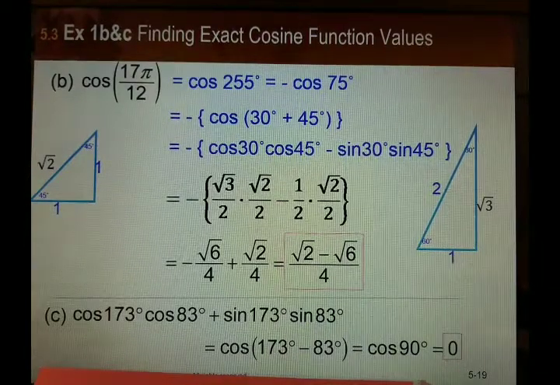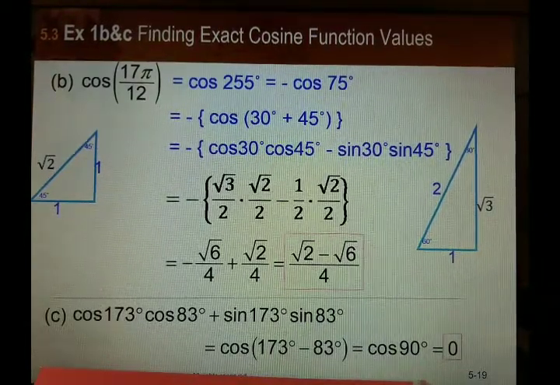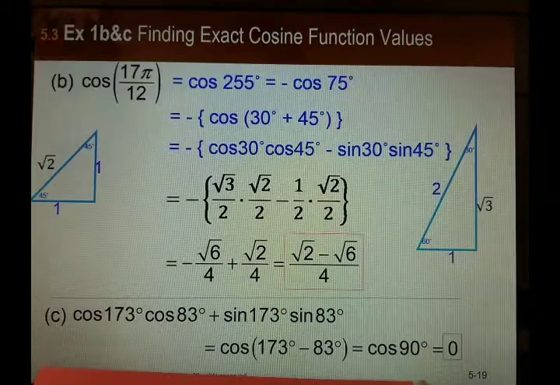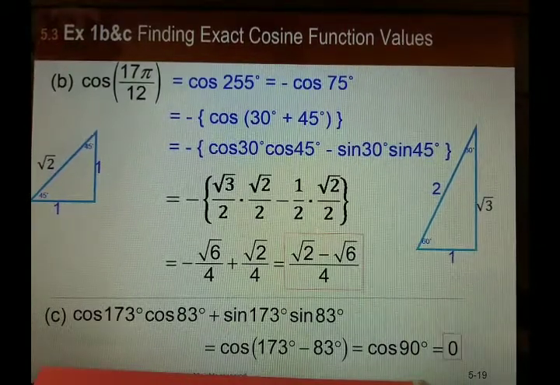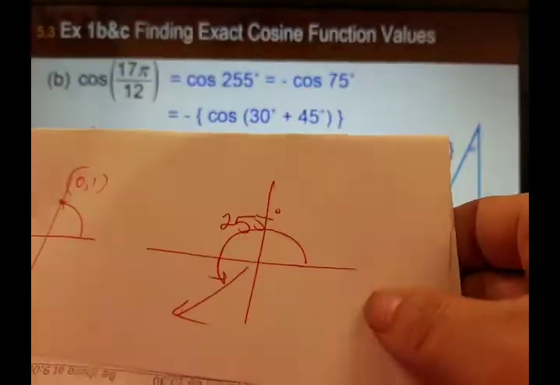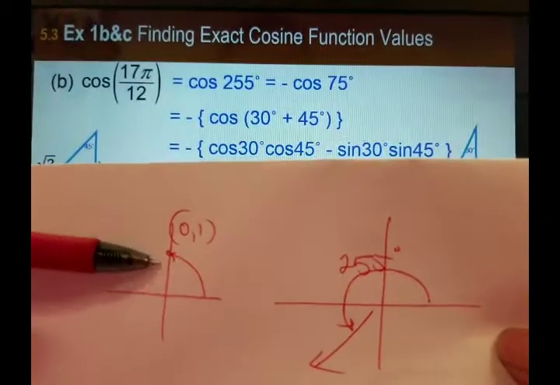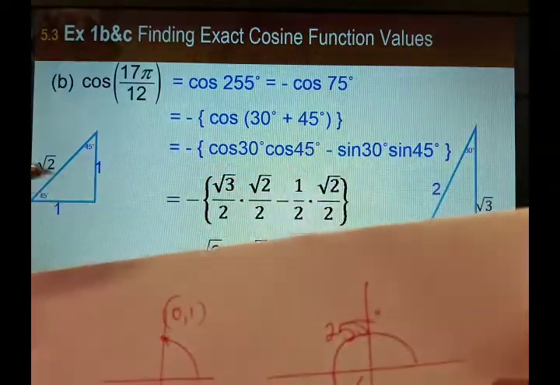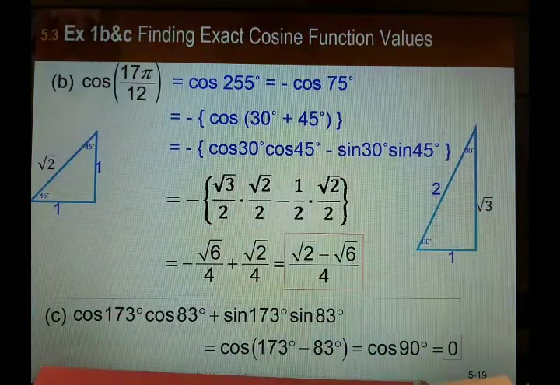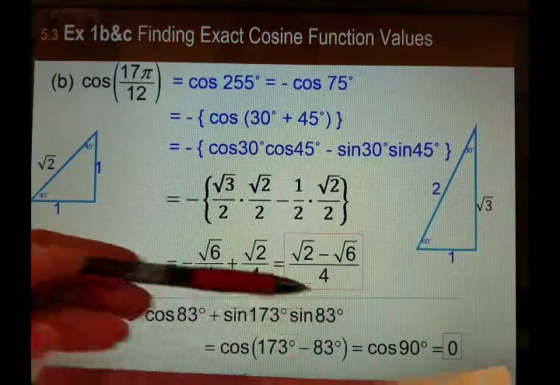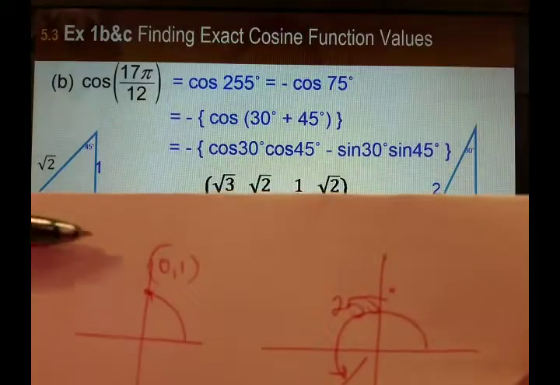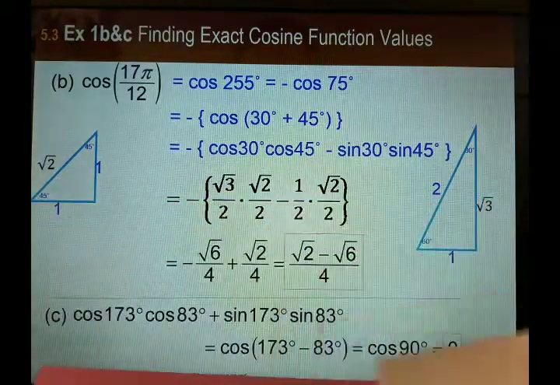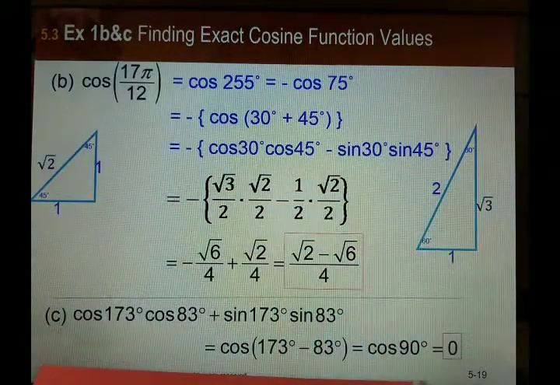Now remember, on the unit circle, the 90 degrees would be straight up top. 90 degrees would be at the point 0, 1. So 90 degrees would be up here at this point, 0, 1 on the unit circle with a radius of 1. The sine is what we're looking for there. I'm sorry, the cosine. So the cosine at 90 degrees, that would be the value of x over r. So 0 over 1 would be 0. And that's where we got the answer of 0.